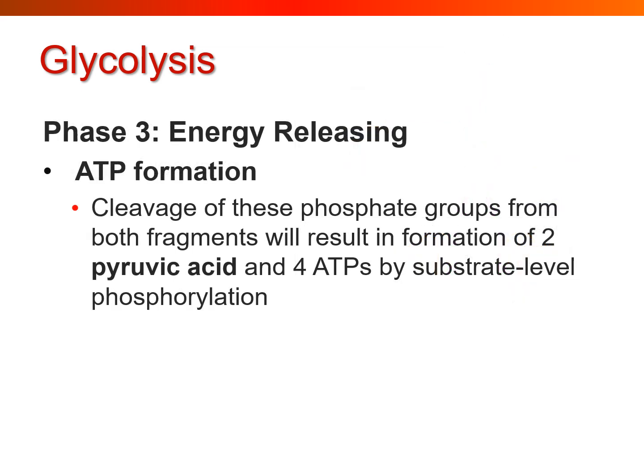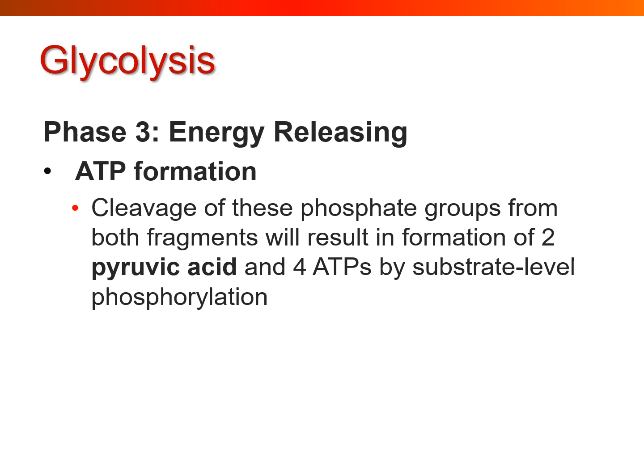All right, so phase 1, we used a couple of ATP and took some phosphates and slapped them onto our 6 carbon glucose. And then in phase 2, we divided our 6 carbon glucose into 2 3 carbon fragments, and then we added another phosphate while in the process of taking off a couple of hydrogens, and then we added those hydrogens to an NAD and made a high energy NADH molecule out of it.